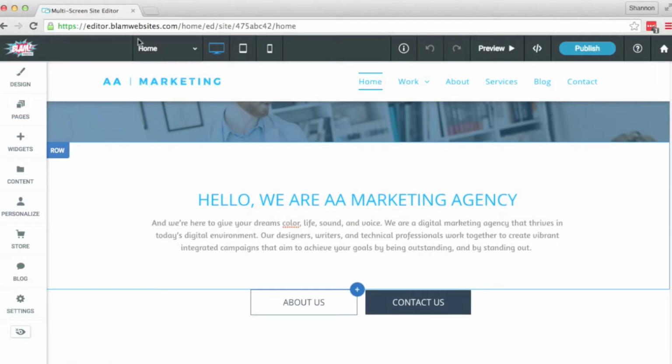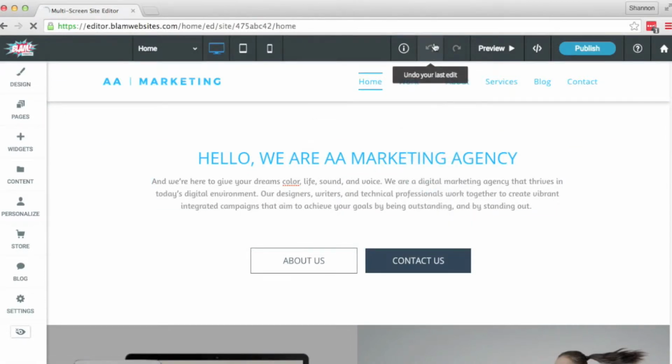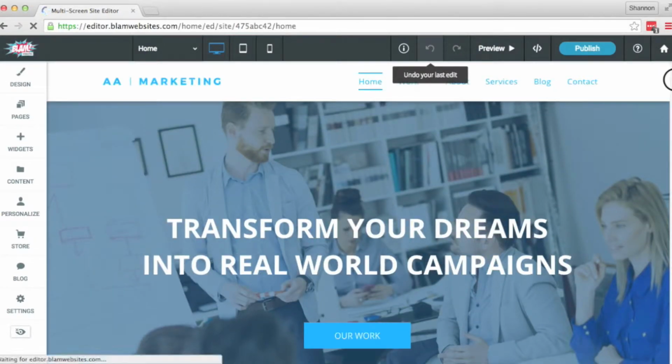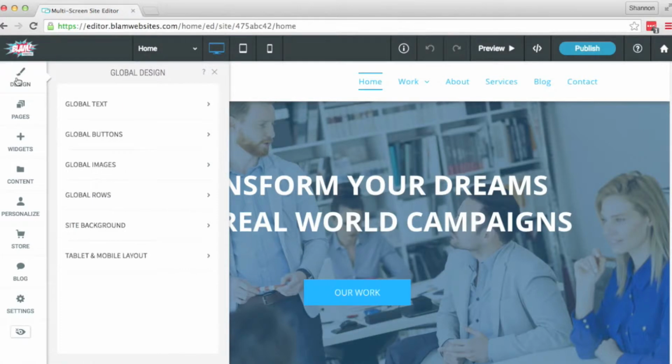So now if I was to go back into the global settings and change the paragraph text, all the paragraph text would change apart from this one, because again I have manually overwritten the preset font design for that paragraph. I'm just going to undo that so I can get the font back to the original font. Okay, that's now done. So that's basically how global settings work.